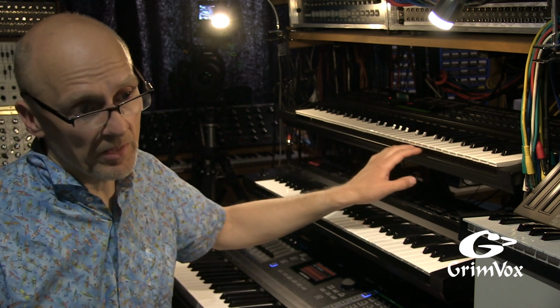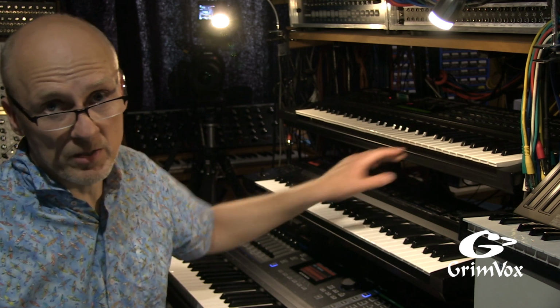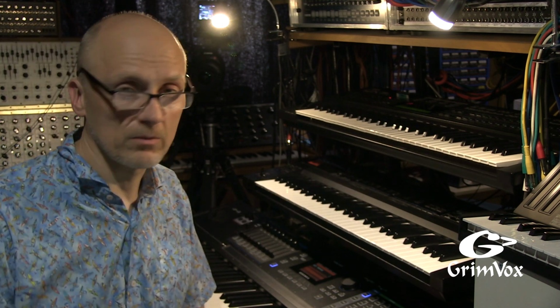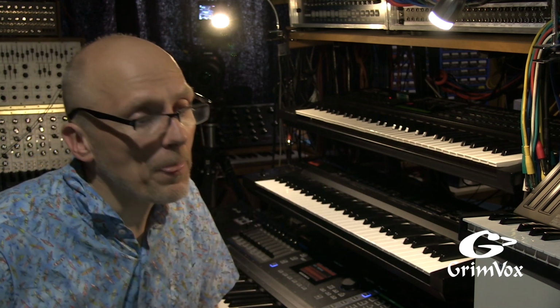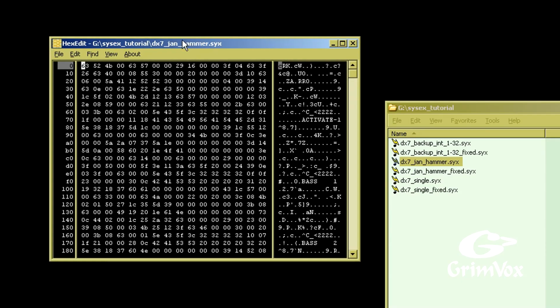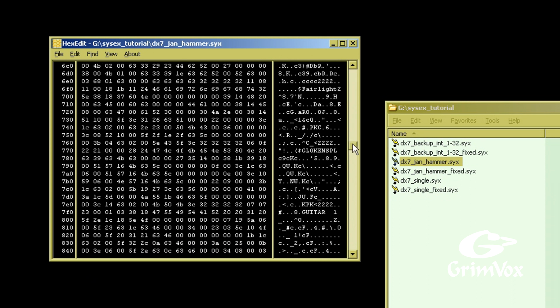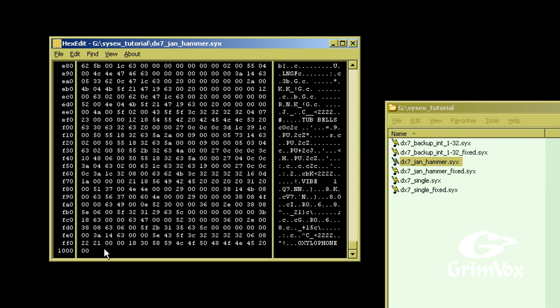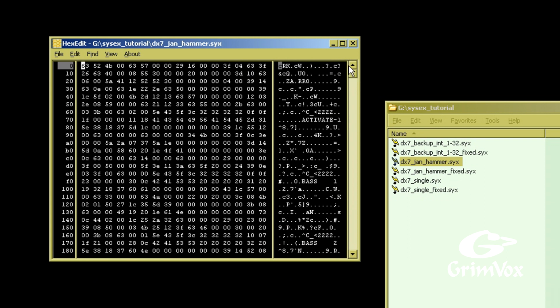But the DX7 II does accept the Yamaha DX7 Mark I patches. Okay, this is the file that I downloaded from the internet. You can see there's no F043 in the beginning and no F7 in the end. So I needed to add that.